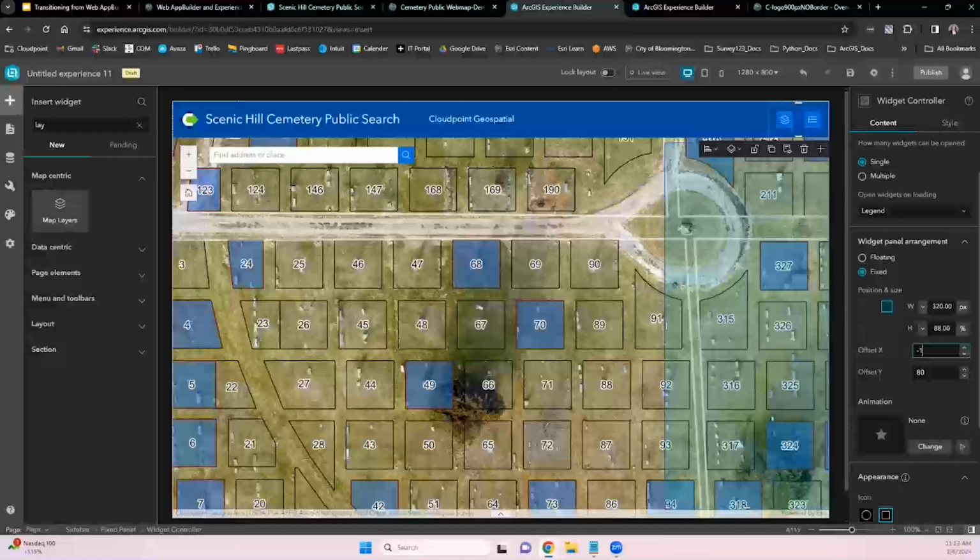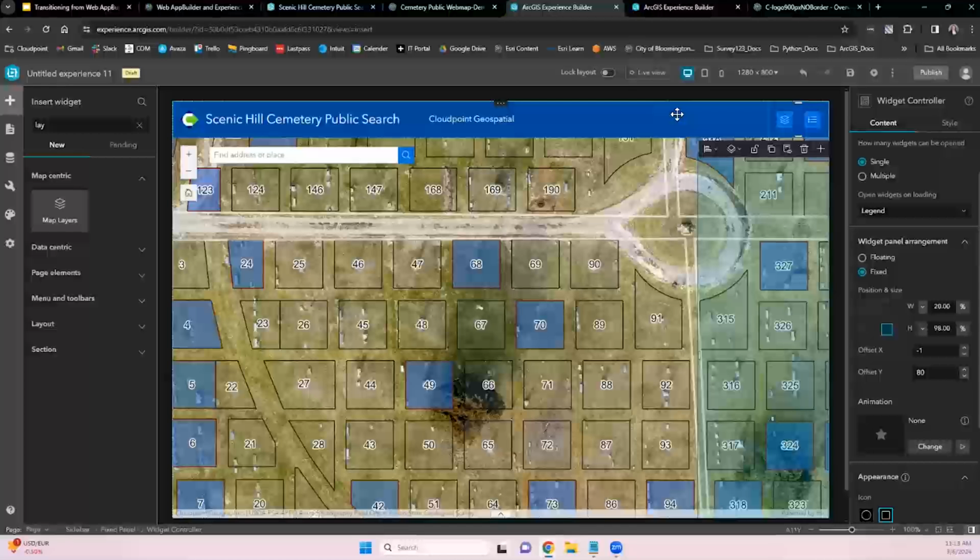And then down here we have some further settings such as being able to move the position. And so let's say you wanted to click here and then have the legend open up to the right or in the middle. And so I'm going to have it over on this side. And then we can also change the height and width. And I like to choose percentages. This is kind of like the percentage of the page that you're working with. So I'm going to make the width a little bit smaller and change the height to about 98. All right, so now we've got kind of that size that we wanted.